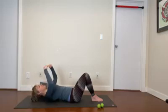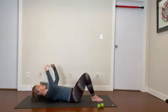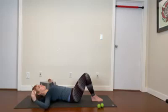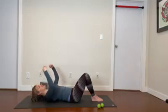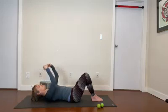And so now we're going to do the exact same thing. The position of the humerus is a bit different, but now we take the arms wide. Same thing, just a different arm position. Really, really easy breath here.